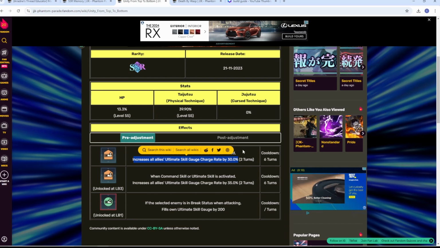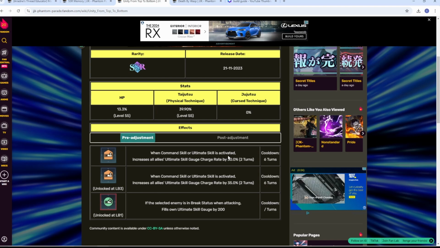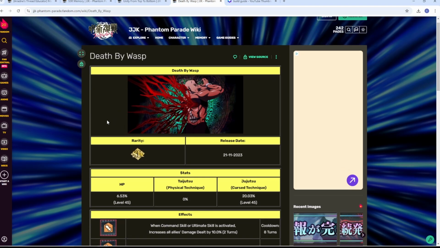Now in domain investigation and anything that has multiple rounds or multiple waves, this is so good, especially for a Gojo nuke strat. You can help him build his ult in almost 2 or 3 turns, especially if he KOs a unit. He can build it in, I think, 2 turns minimum. 30%, fantastic.